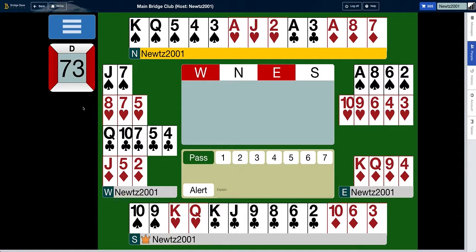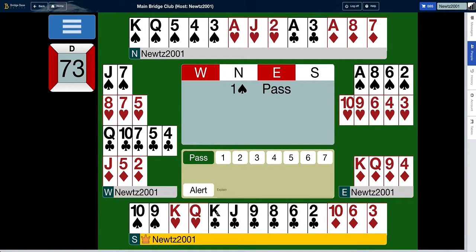What we will want, actually, well, this one looks like it's going to be okay. We will want South to have a minimum of 8 points. That's what you need for Checkback Stayman over Eccles system. Right, so this hand is balanced by our new definition of being allowed a 5-card major. 3, 5, 9, 10, 14, 18. Big balanced hand. So we start off with a 1 spade. We're playing Eccles, so that only promises 4.